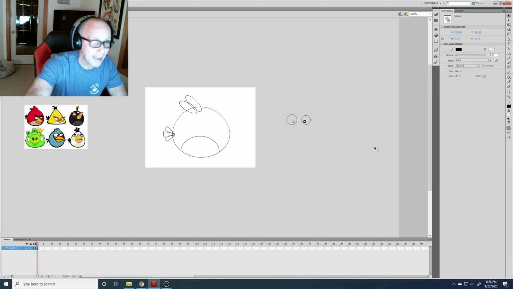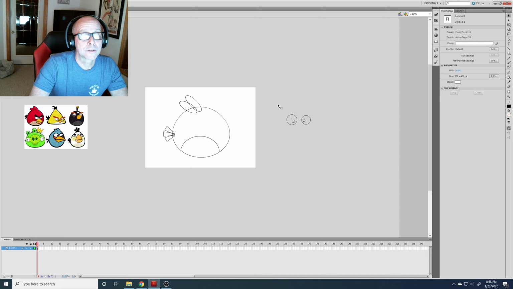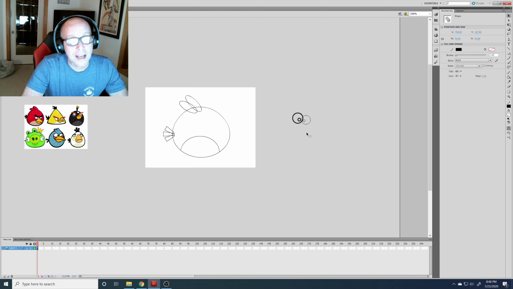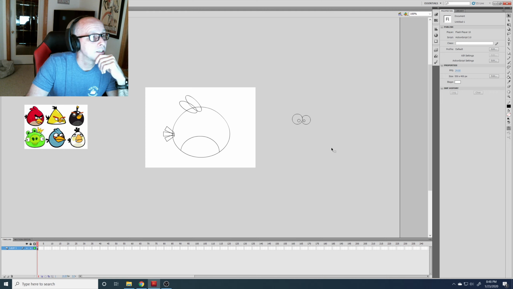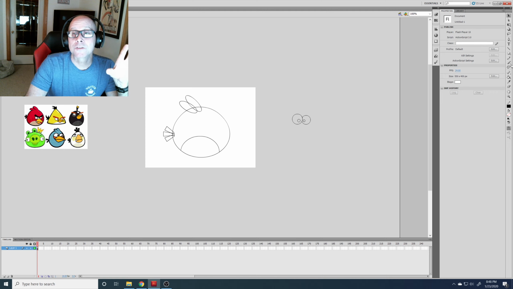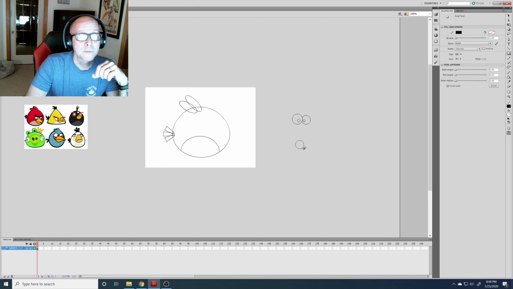And it does not have to be perfect. See how that does the inside of the eye? I'm going to take it up a little bit and in a little bit more. All right. Now I'm going to take this one and I'm going to overlap it, kind of like that, kind of in that neighborhood. Clip this line right here, and you see how that makes that little piece. Then I'm going to make another oval, something like that.